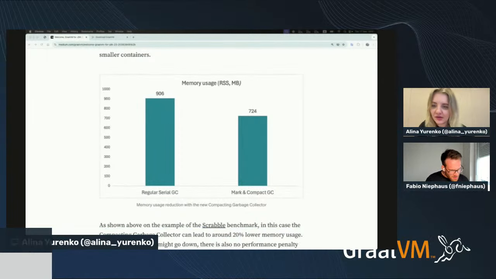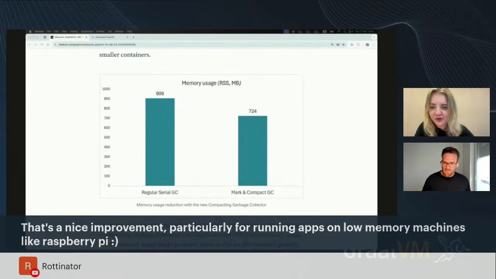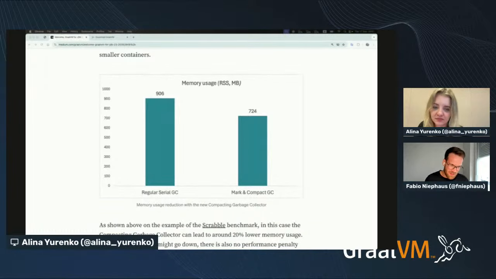What else is there? There is a nice comment about, I think, improvement for running applications in more resource constrained environments. So I guess this applies to the new GC. People are excited, and so are we. Yeah, and you were right. FreeQ was actually asking about native image compilation time. So we'll get to that. Not in this release, but we'll get to this.